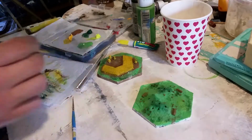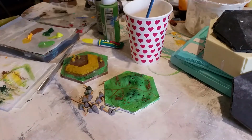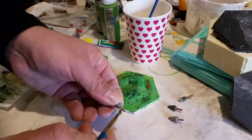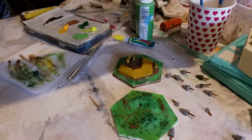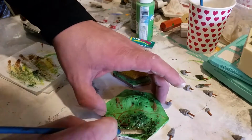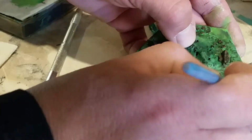For the woodland tile, what I did was I used the same Spring Green for the grass and some dark browns like the Nutmeg for the stumps and the trees themselves, and then colored the treetops in varied shades of green, from light green to dark green, and some oranges and reds, just to get a nice color variation for the forest. I then washed both tiles with a dark wash and went back over everything with lighter shades just to give everything a nice highlight.